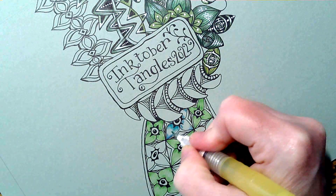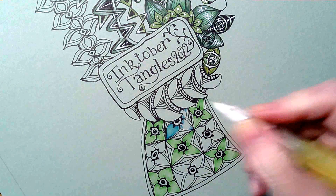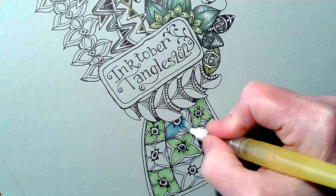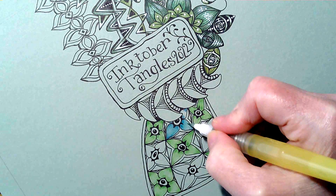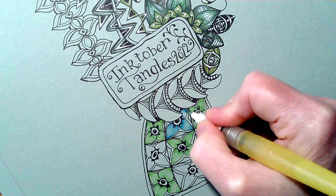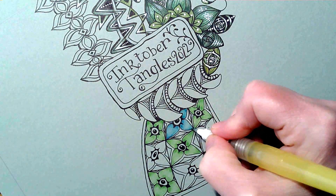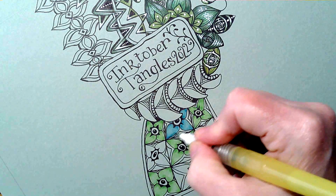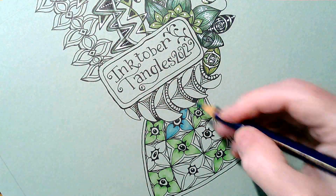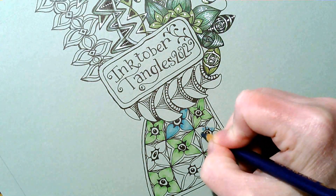This is what I'm using here — a Zig water brush. It's working at the moment with just the right amount of water coming out of the brush automatically. It's got a tank at the top that has water in it and you can squeeze it from time to time just to let a little bit more water through to the reservoir if it starts to run dry. Or if you need more water because you're covering a larger area, the choice is yours. I find them really convenient rather than rattling a jar of water all the time.